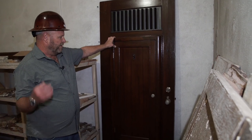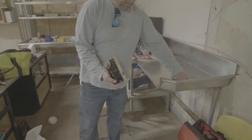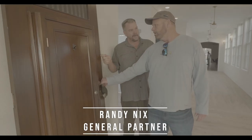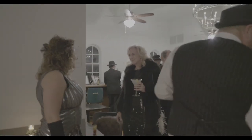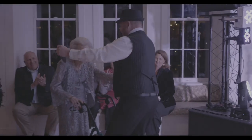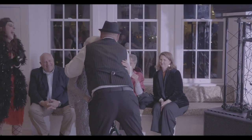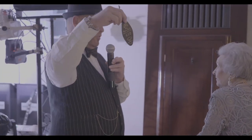And she was so sweet, she gave me a guest room key, the key to her room. We found her door and we restored her lock set and her door and presented it to her at a party last New Year's Eve. And she was able to come up on stage and unlock the door she locked in '72. They met here in the Brazos Club. They got engaged here at the hotel and then lived here from '68 to '72.